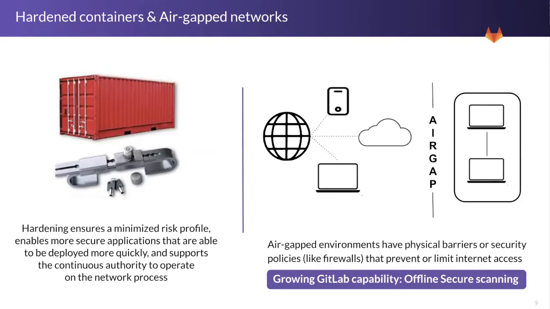GitLab secure scanners need internet connectivity to download updates and the latest signatures. So in GitLab 12.10, it makes it substantially easier to access these scanners when running self-hosted GitLab Ultimate instances offline or with limited connectivity. This is an evolving capability, and we're going to continue to add support for offline secure scans in future releases by offering support for additional languages, tools, and use cases.